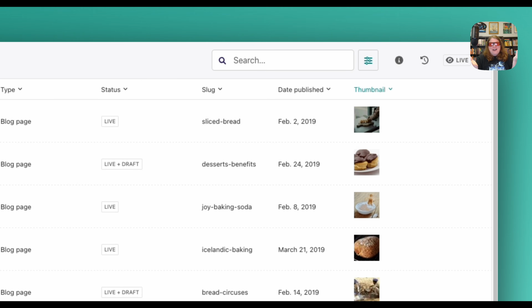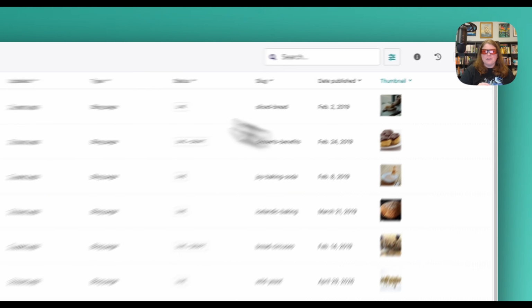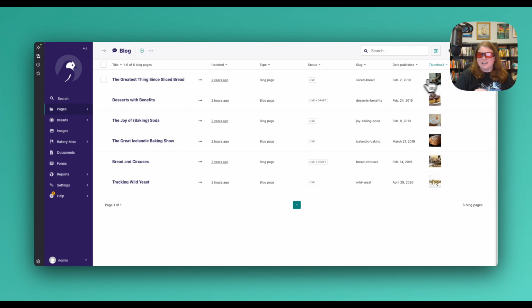Maybe it's ranked by file size. But this is a handy way to pull out the thumbnail as well so that your editors can see at a glance what image it is. And for very visual editors and content creators, that can be a very helpful way to find some of the content they're looking for when they're going through their Wagtail pages.